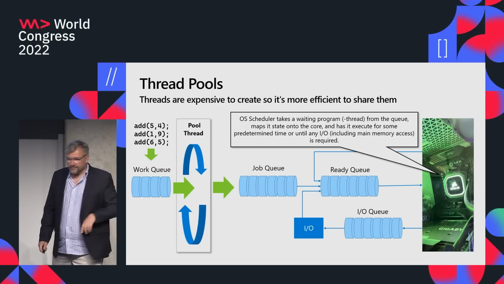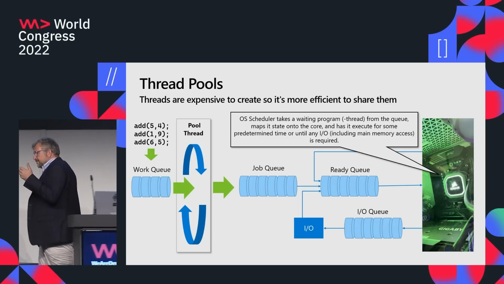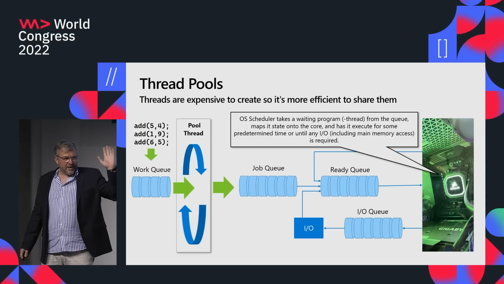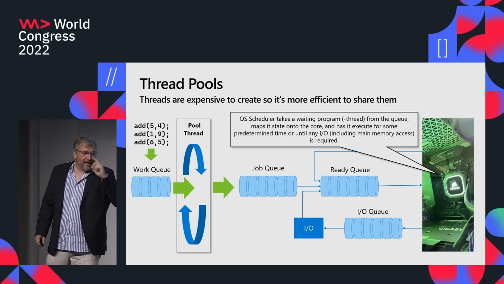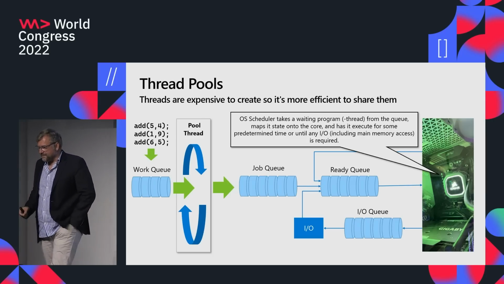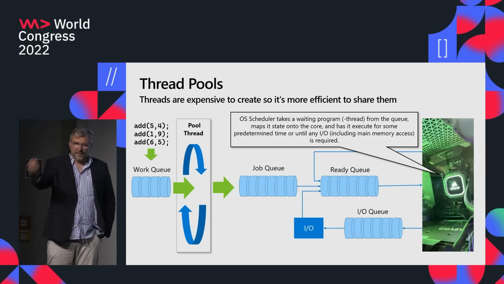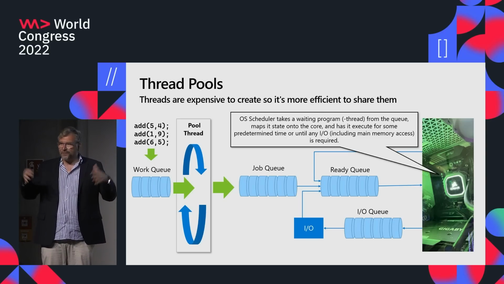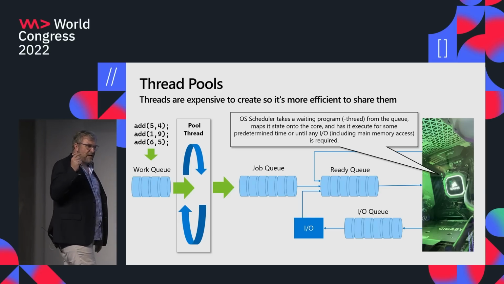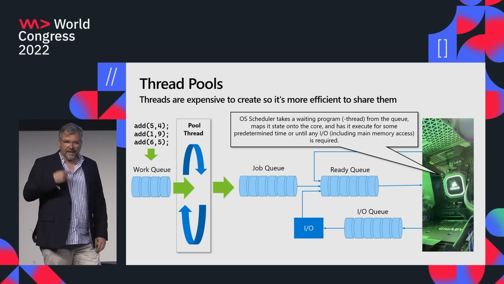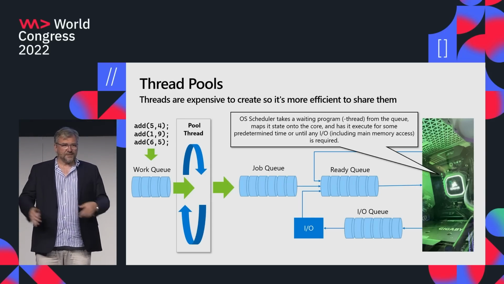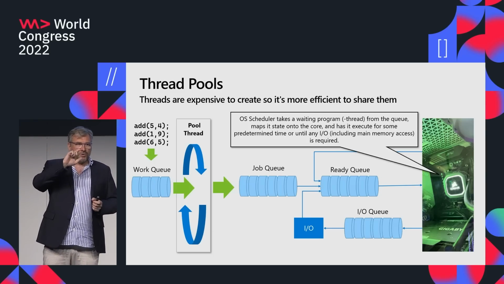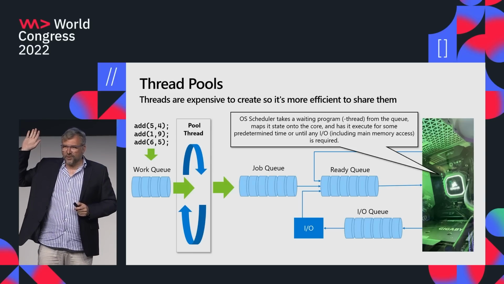Thread pools, if you're using an HTTP server, who's using an HTTP server? Whoever is leaving their hands down is lying. Okay, so creating threads is expensive. Why is creating threads expensive? Because you allocate memory, you allocate a stack, we have to do the work of the allocation. So that is all expensive work that needs to happen. It takes a few microseconds, and we're all greedy. Which means if you have work that is all of the same form, like processing HTTP requests, you make a set of threads, 1, 5, 10, however many, and you keep those running, and then from the application, you execute callbacks on them. Who was doing JavaScript again?